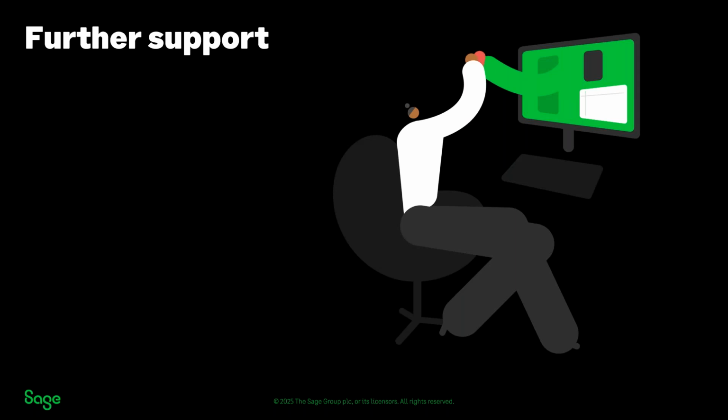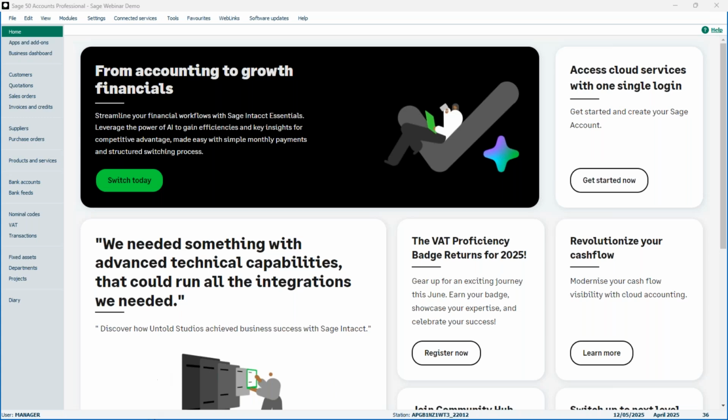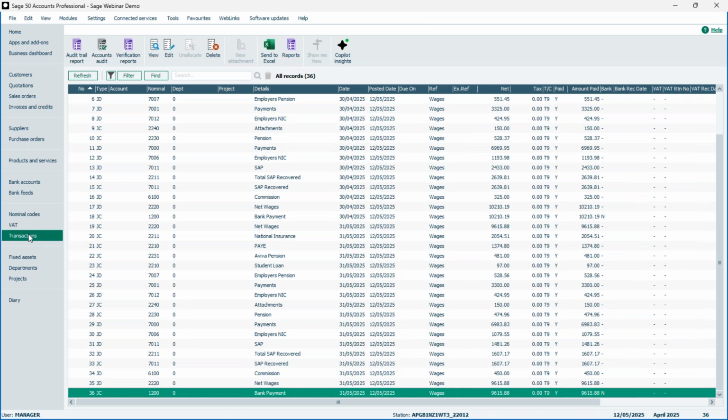Thank you, Duncan. Right, okay, so if we pop back into Sage 50 Accounts, what we've specifically done today is we tried not to complicate things. So in the transactions list within Sage 50 Accounts, we've got the two nominal link sets of postings only. We try not to blur that information by having loads of other information in the background. So we've got the two sets of nominal link postings basically.